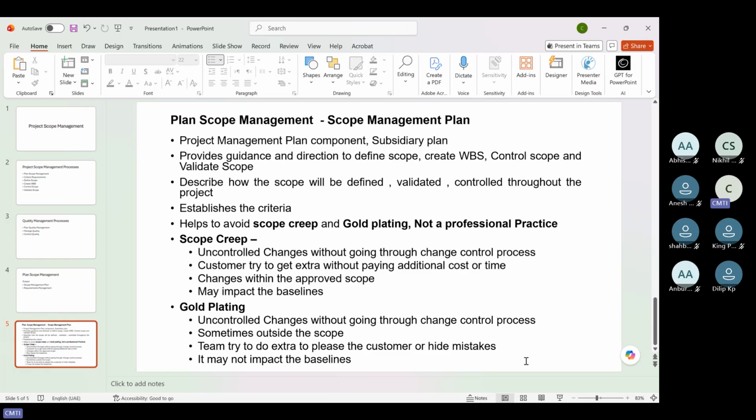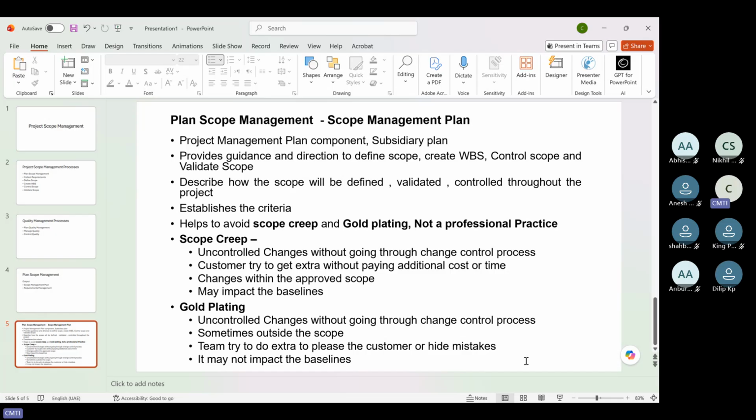Our customer will always come up with small changes, within the scope only, not outside the scope. He will try to convince you, and even if the cost is coming more, you cannot ask him. You are going to spend this money from your baseline, so it may give you a cost overrun as well as a behind-schedule situation. If it goes into losses, how can we manage? The project manager has to have interpersonal skills to avoid that situation.